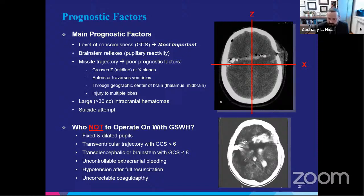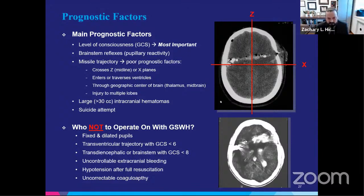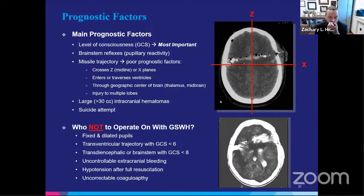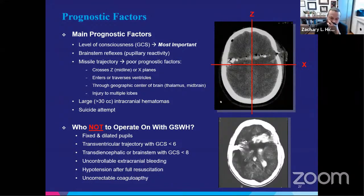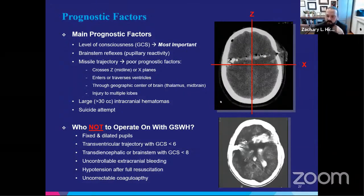The third point I wanted your insight on is perforating injuries, which we also showed were not worse than penetrating injuries. Yeah, they were a lot worse, right? You said? They were not. We thought that a lot of the energy just goes out of the skull, so it's about the same thing, with the trajectory being bigger. So for those who don't know, it's a little bit of a semantic thing, but a penetrating injury is a bullet that goes in and doesn't leave, and a perforating injury is one that goes in and then out again. Again, I think what's more important is the bullet tract, not whether or not it had enough energy to go out necessarily.